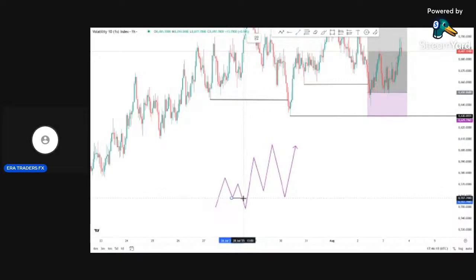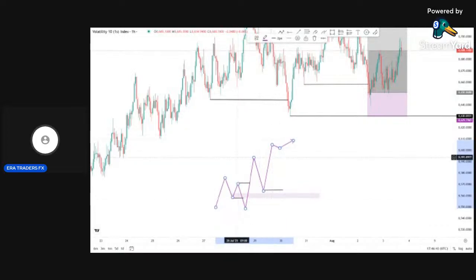You see your sweep of this low, you see your break of structure to the upside, then you see your structural liquidity, and then your POI, the zone that you want to buy from. Once price comes into that level, say you are seeing this setup on a 1 hour time frame, and you want to use a conservative approach, you go to a 15 minute time frame and look for your change of character on that time frame. What's change of character?